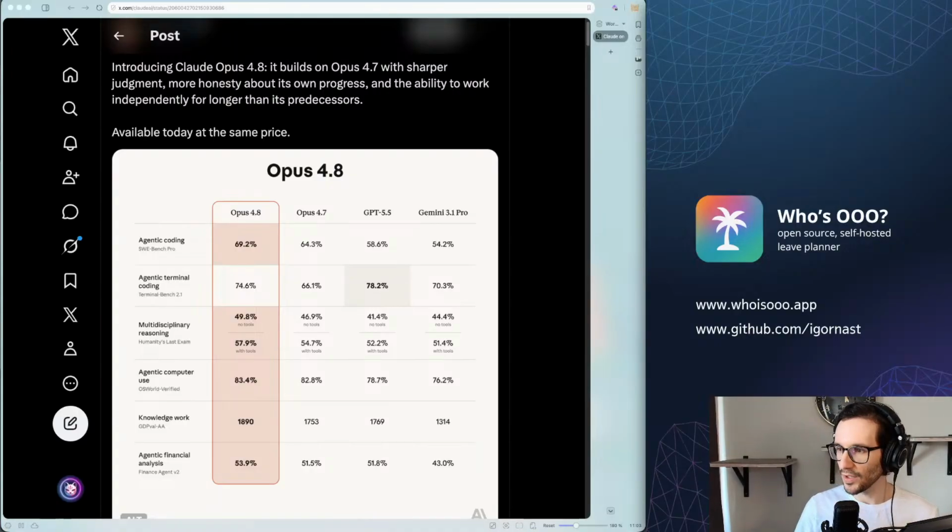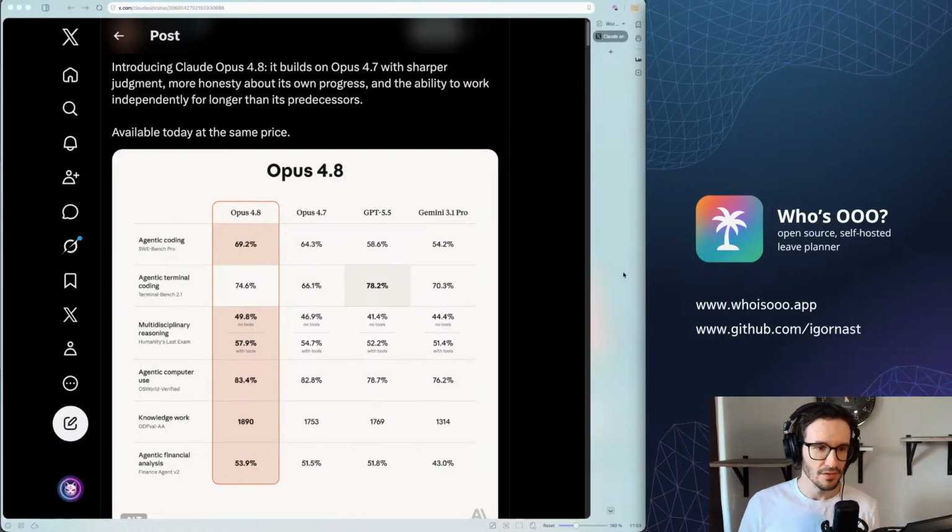So last time we worked on Shikigami and Who is Out of Office. This is the open source leave planner application for small and medium businesses. But before we continue, I wanted to share the news that the new Opus version is available, version 4.8, and we're gonna check it out in a minute.